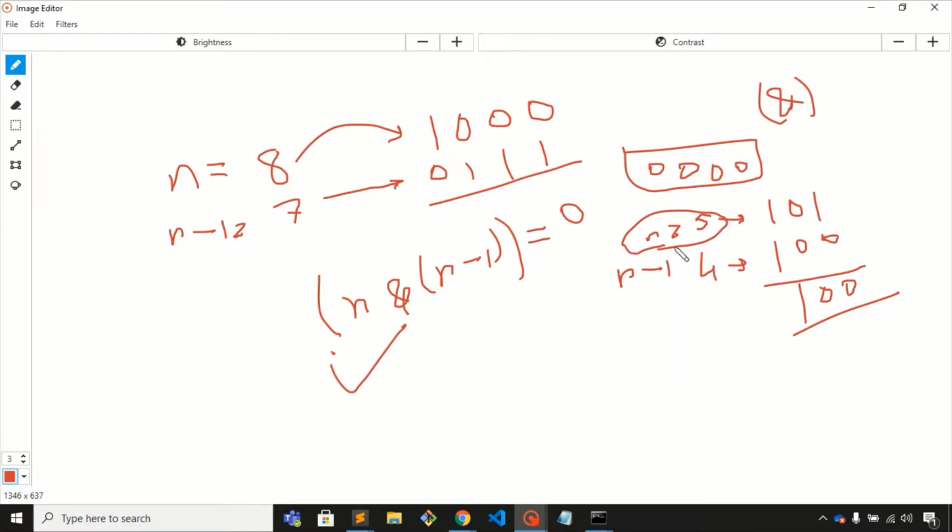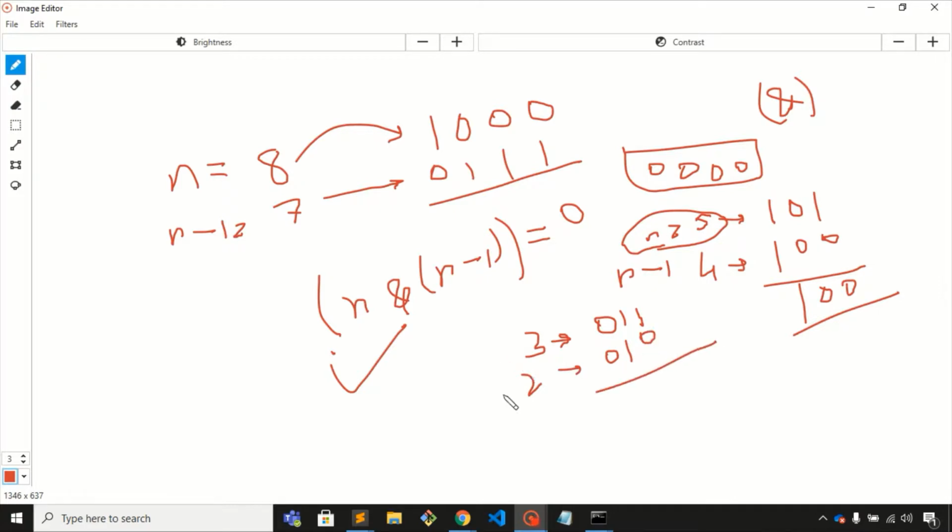Now let's take another example. Let's say the value of n is 3. 3 in binary can be written as 011, and 3 minus 1, that is 2, is 010.